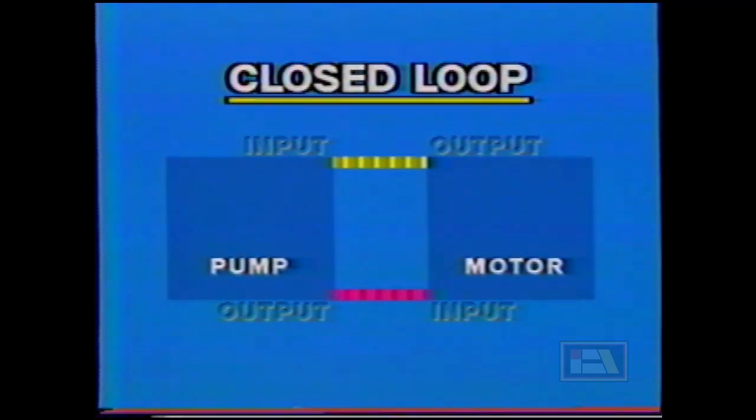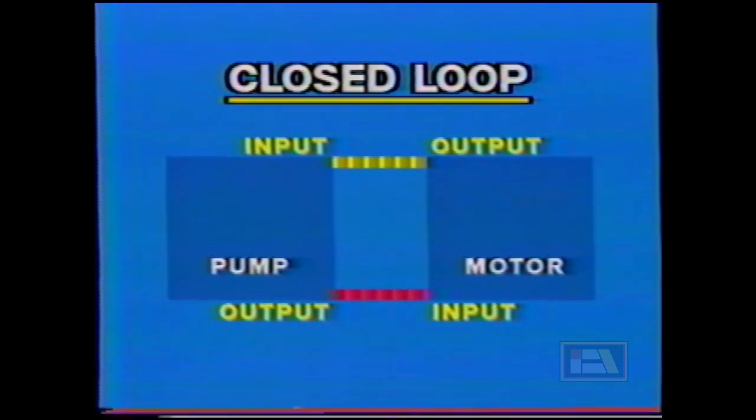Let's look at a closed-loop hydrostatic powertrain used in various pieces of agricultural and construction equipment. A closed loop describes the relationship between the pump and the motor. As you can see, the output of the pump is connected to the input of the motor, and the output of the motor is connected to the input of the pump. The purpose of the pump is to convert mechanical energy delivered by the engine into hydraulic energy. But just how does it do that?